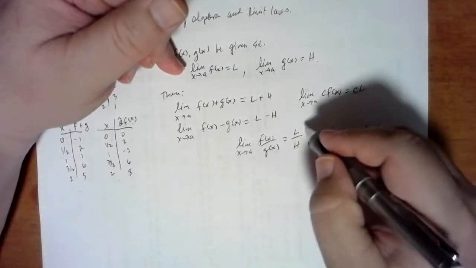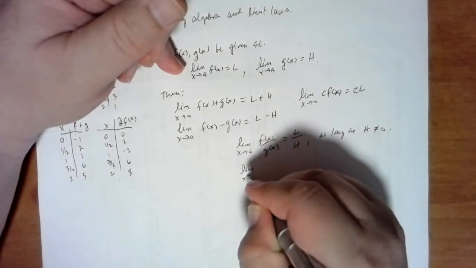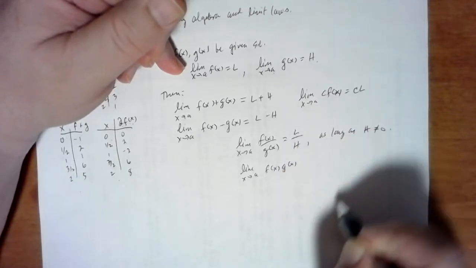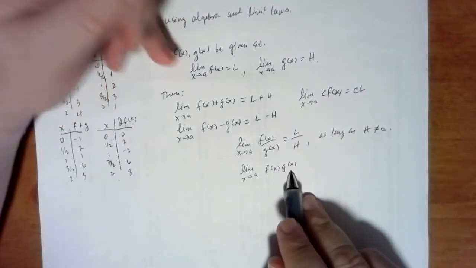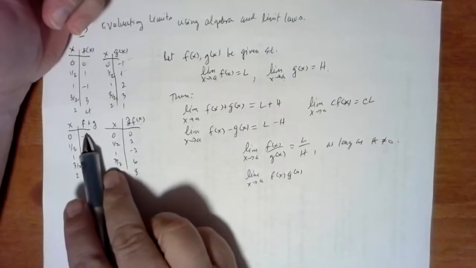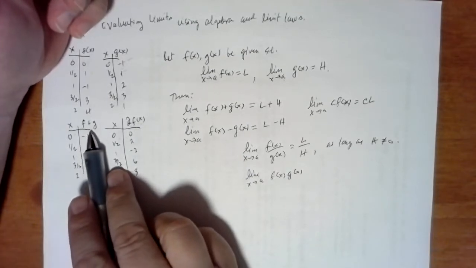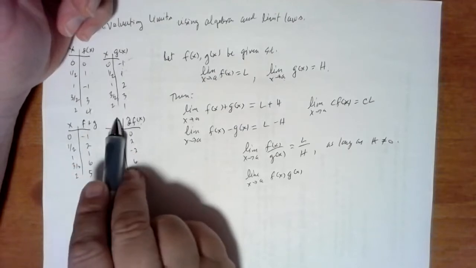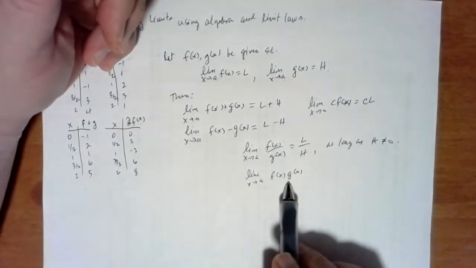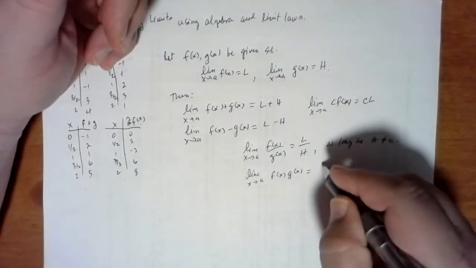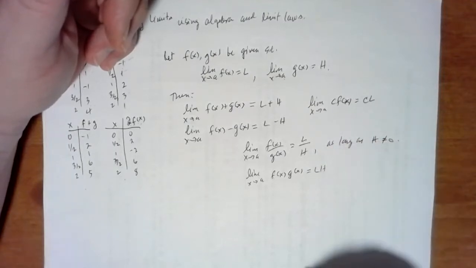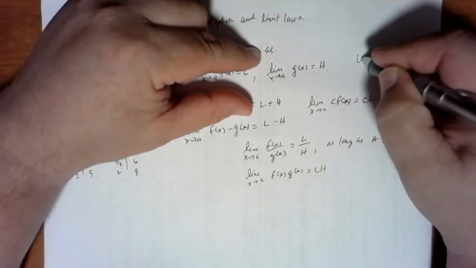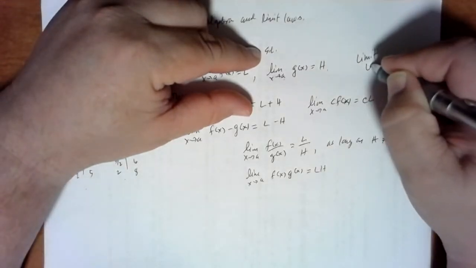Which reminds me, I forgot one. How about f of x times g of x? If you multiply f times g, right? So remember, if you multiply f times g, how would you find it? Point-wise, right? You're just multiplying f times g. And so point-wise here, we're multiplying f times g. And so again, that would be L times h. Good. These are part of the limit laws that we're going to be looking at.